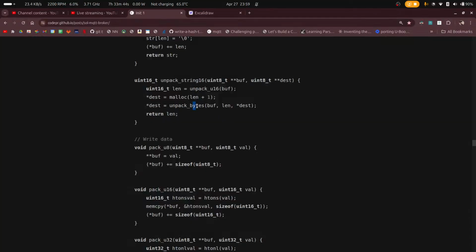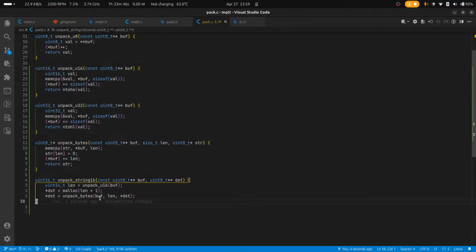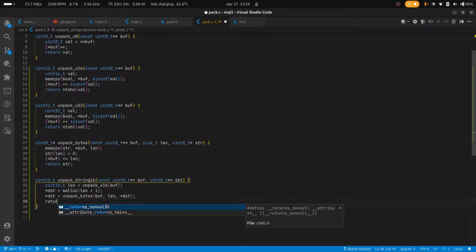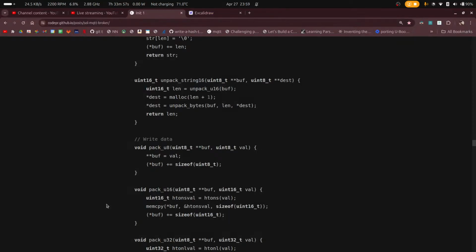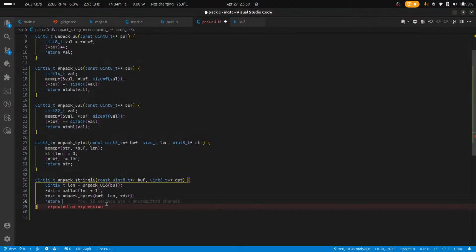All right. So in this case, now I'll move the buffer by this many bytes. And when that happens, I'll return the length. I have unpacked this many bytes.